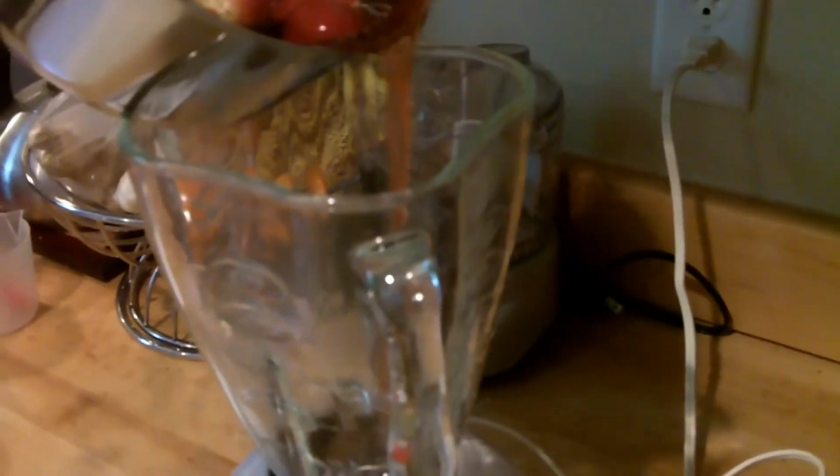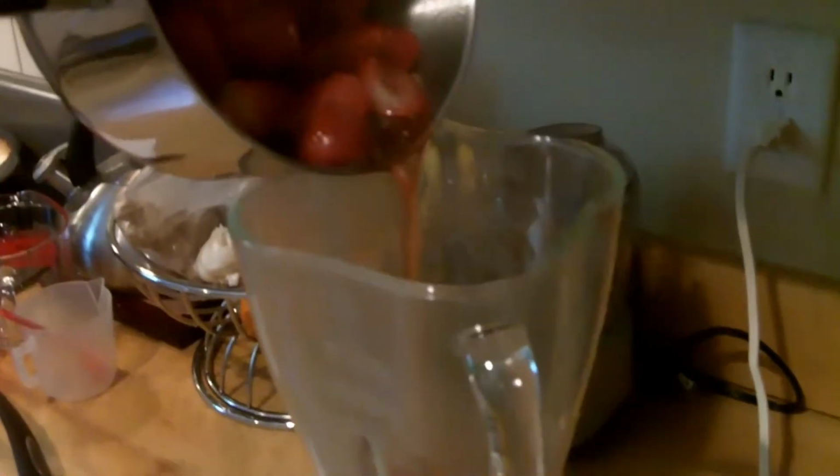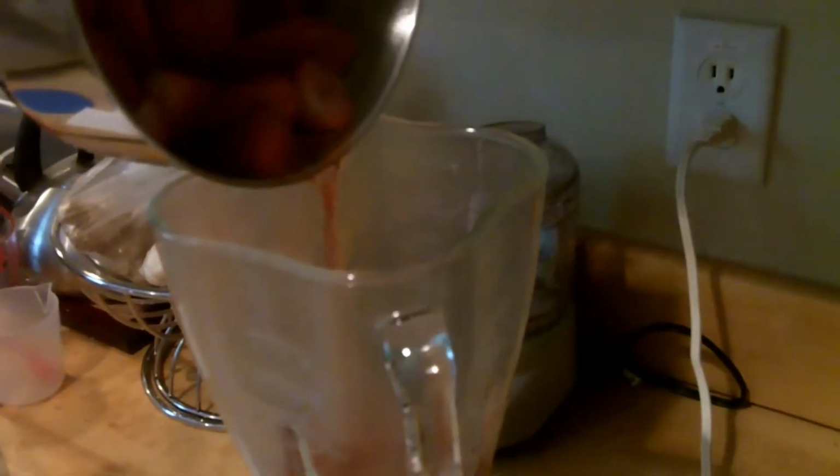I'm gonna let you do that since I have a baby. Look at it! Yeah, what's he doing? Careful now since we've got strawberries just splashing around. Okay. Yay, Daddy! All right, put that over there.